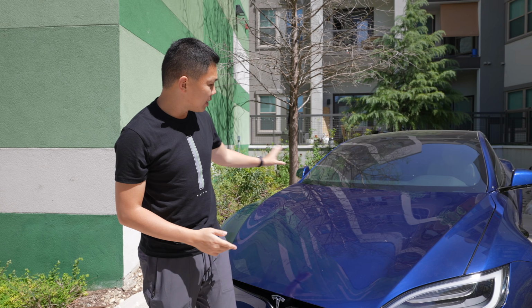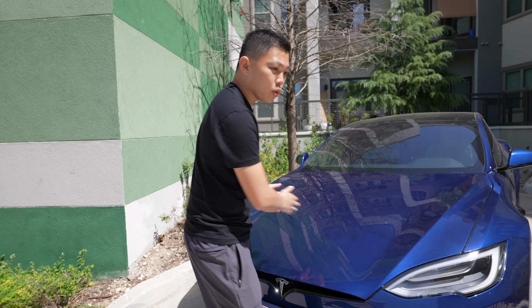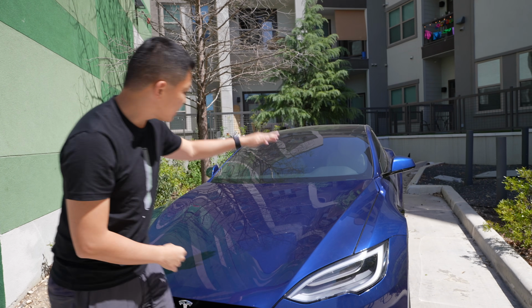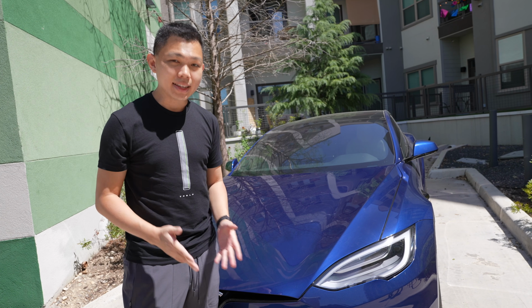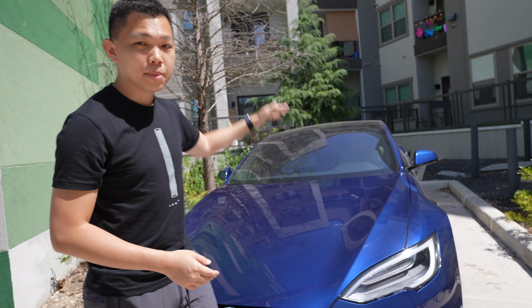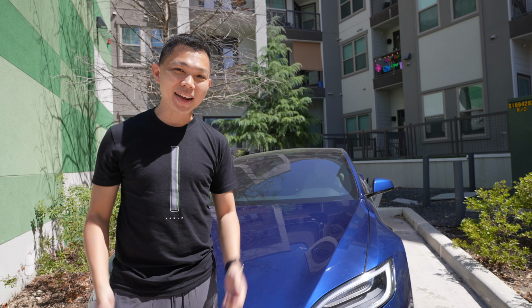So with that, you've seen this car from the inside and outside. This car is 7% wider than the Model 3 and 7% longer than the Model 3. It sits at the same height as the Model 3, so this is a pretty big car. Actually, by width and length, it is bigger than the Model Y as well. The Model Y is taller, but that's because it's an SUV. Okay, it's time to ride this car.